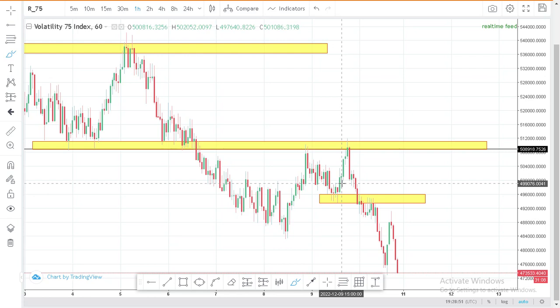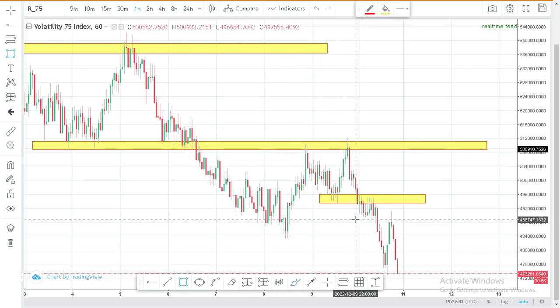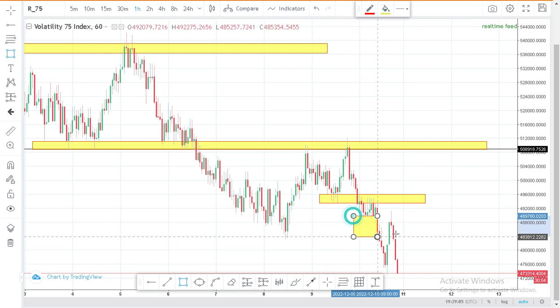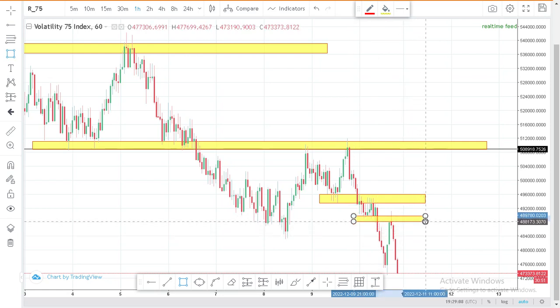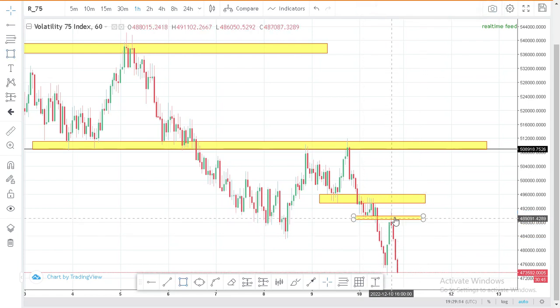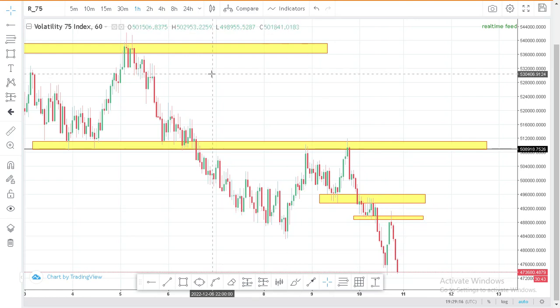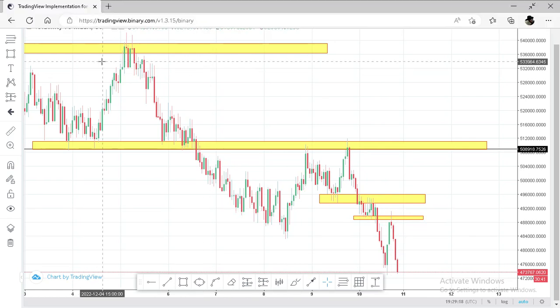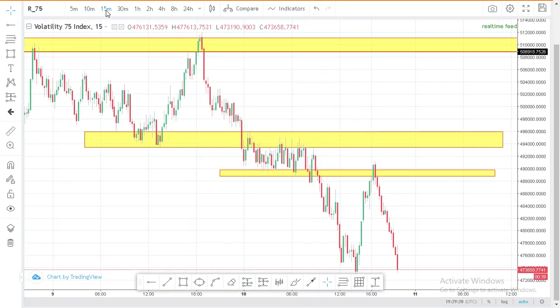Mind you, this time frame is for entries. I use it for entries, so it's this time frame and 15 minutes. That's where I end. I normally use it a lot for scalping. So we have another small support area below, which was also rejected and price pushed down. I think it will be clear when you move to smaller time frames, like the 15-minute time frame.